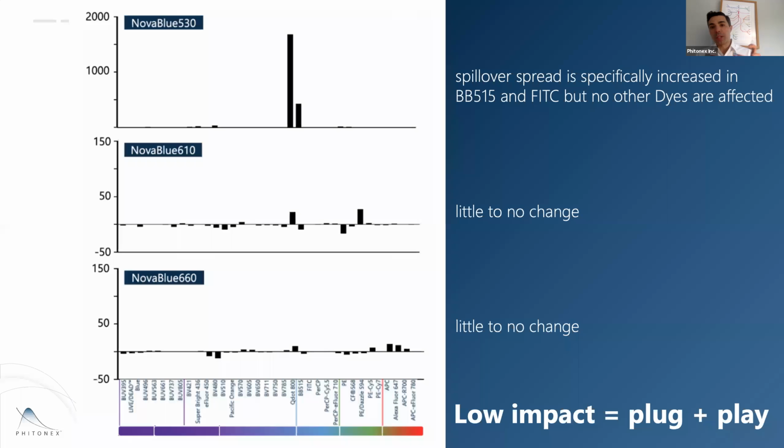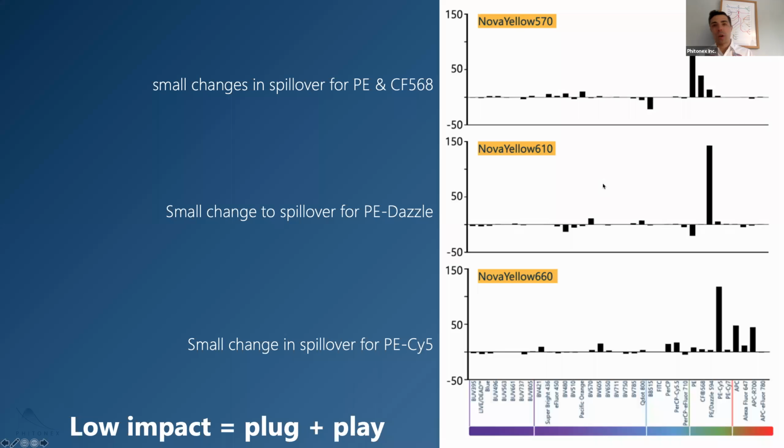And not only off the blue laser, which sometimes doesn't have some of the best brightness, but also off of the yellow, right? And so what we see here is we do get incremental increases in spread when we put these labels in, but it's in the labels that they're intended to replace in a conventional flow cytometer, right? In fact, they're all still totally analyzable, right? These spread increases aren't the things that you see when you look at like PE-Cy5 or look at BB510, right? They still can be all used together, right? Which is the beauty of this.